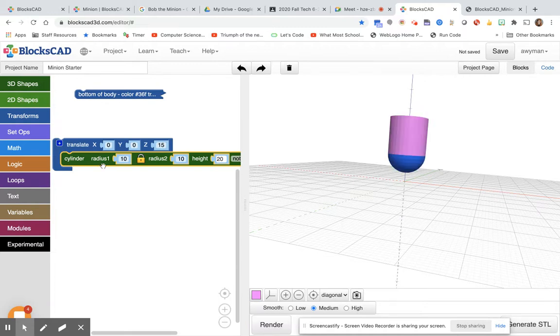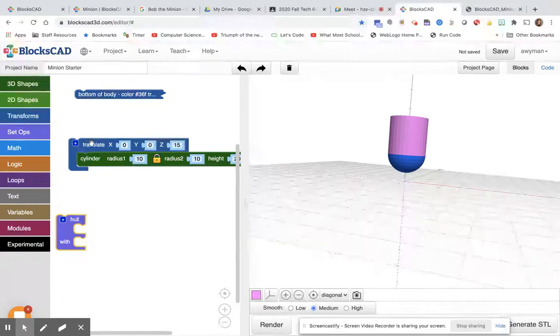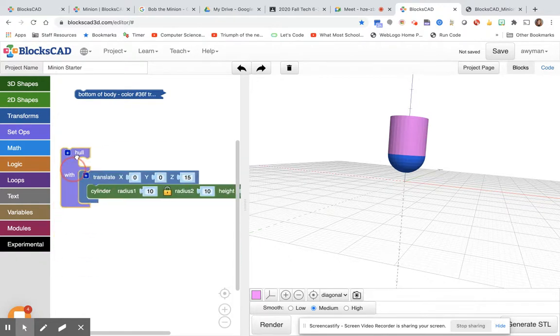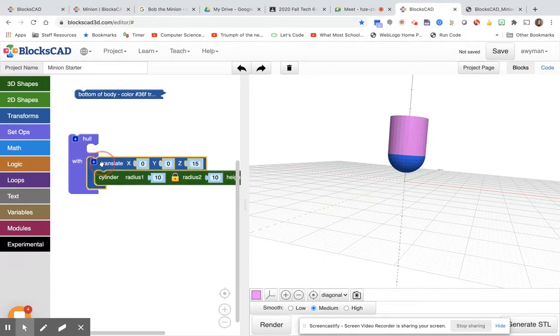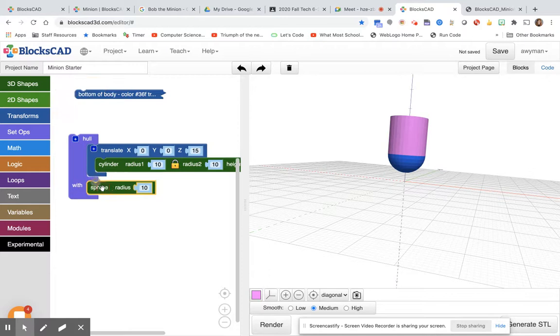Much better. Now, the other problem I have is the color. I want it to be yellow, but I'm going to change that later because now I want to hull the top with this. So in setups, I'm going to get the hull. Actually, you can make this without the hull, but I'm going to put this in the top because I made this first. So now I need a sphere, and I'm going to hull it with the sphere.